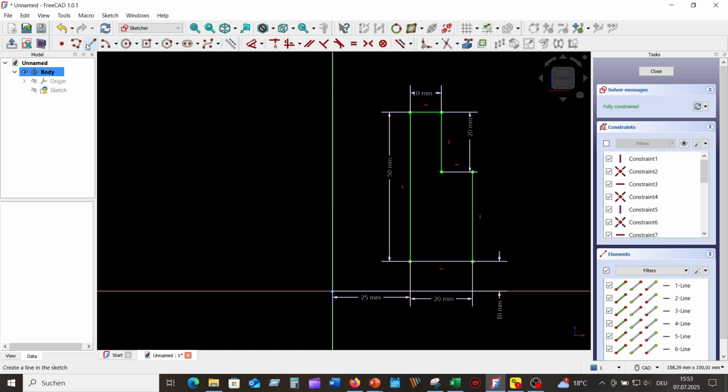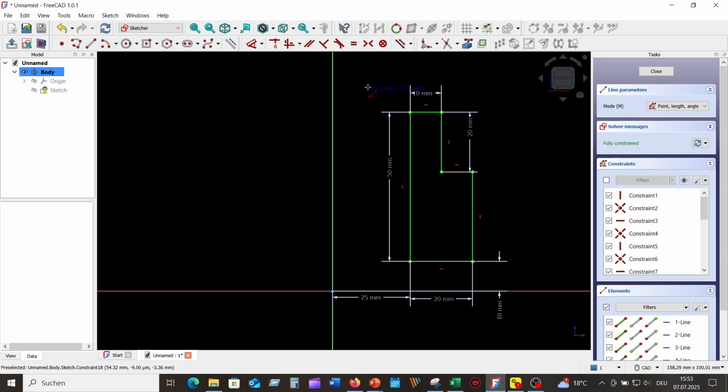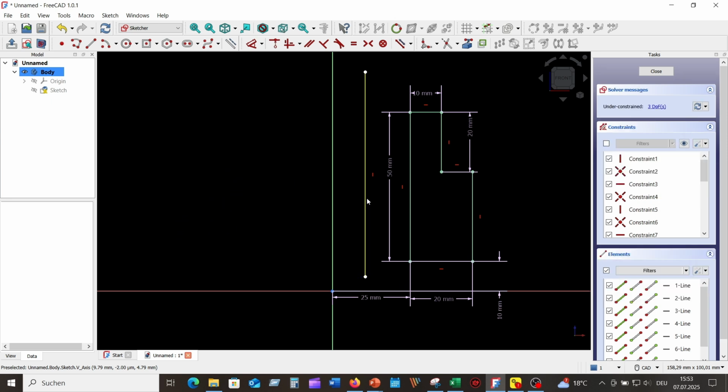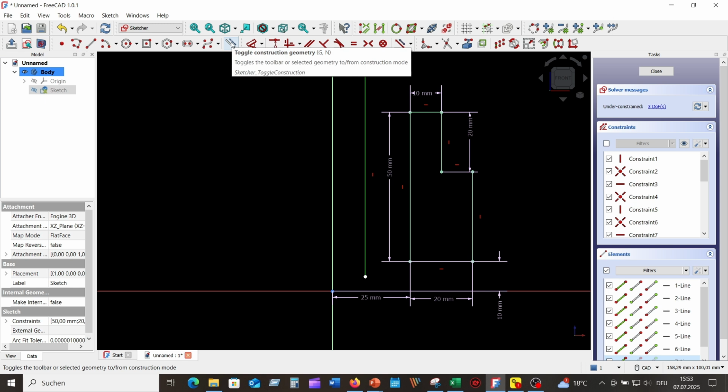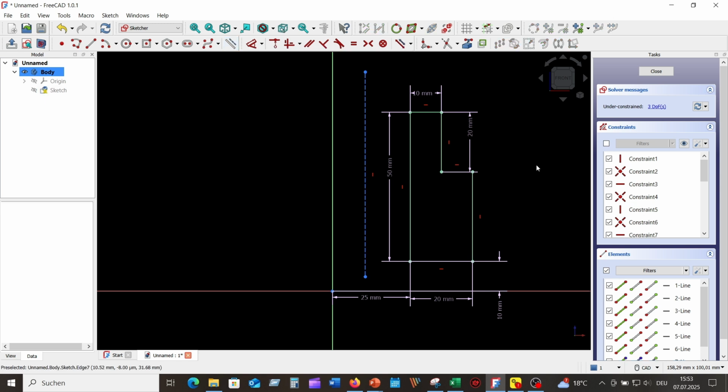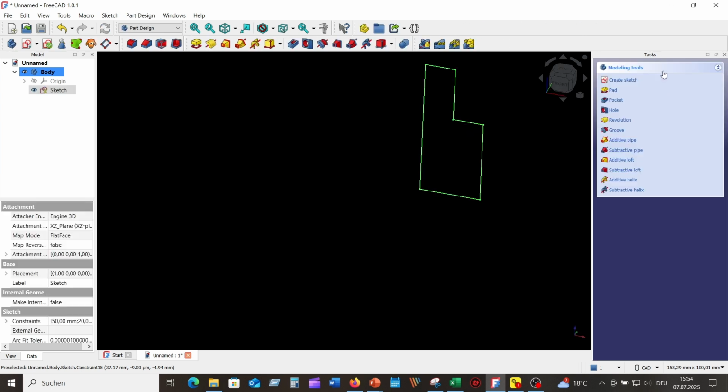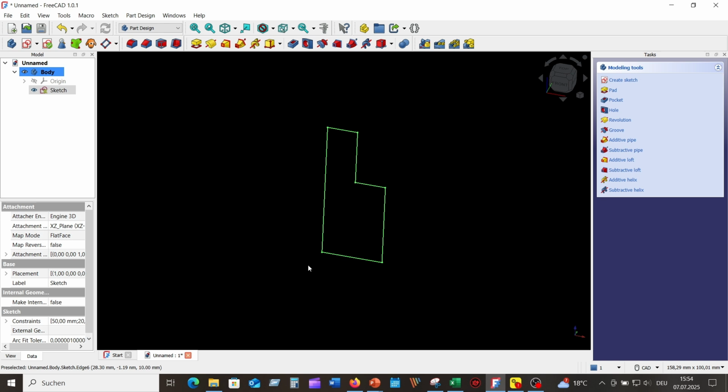Fully constrained. Now, I create a construction line for the rotation axis. Change to construction line. Select the sketch and then the revolution tool.